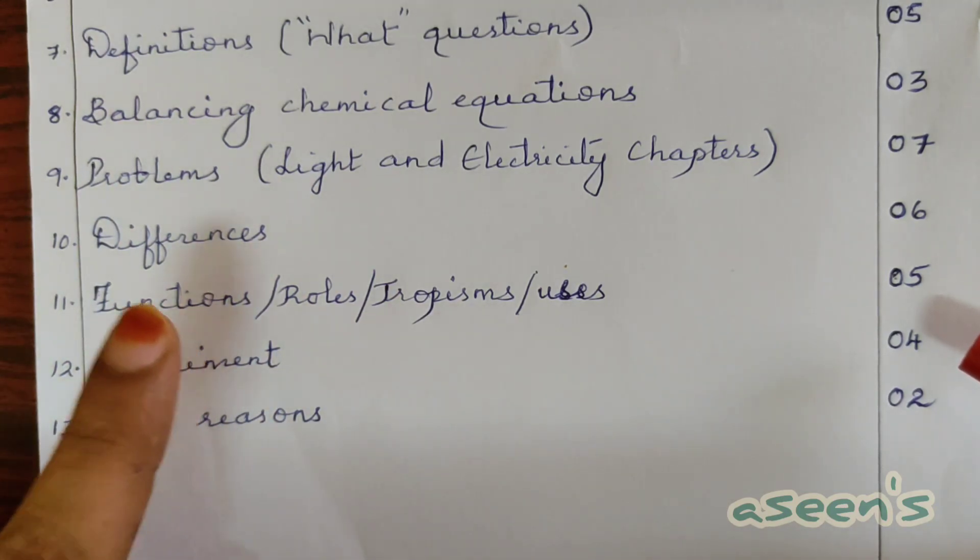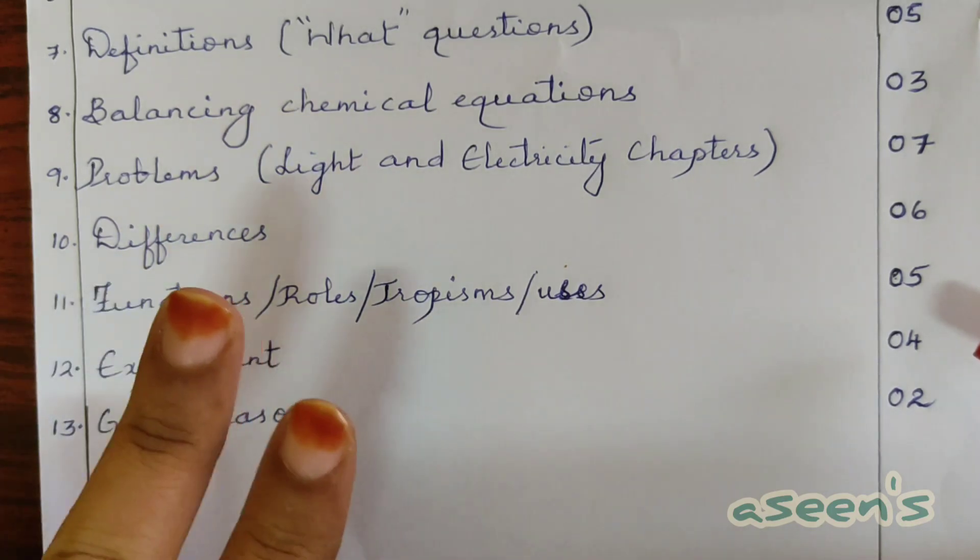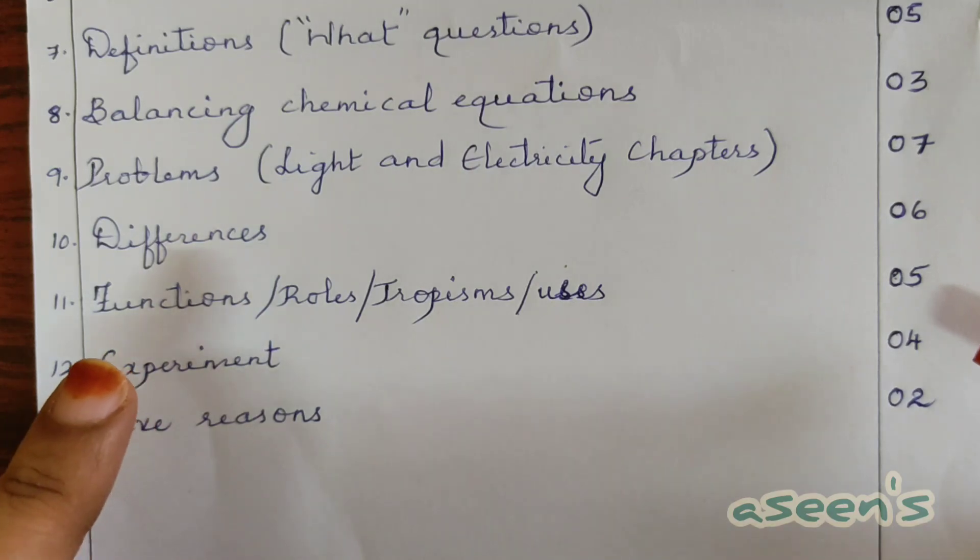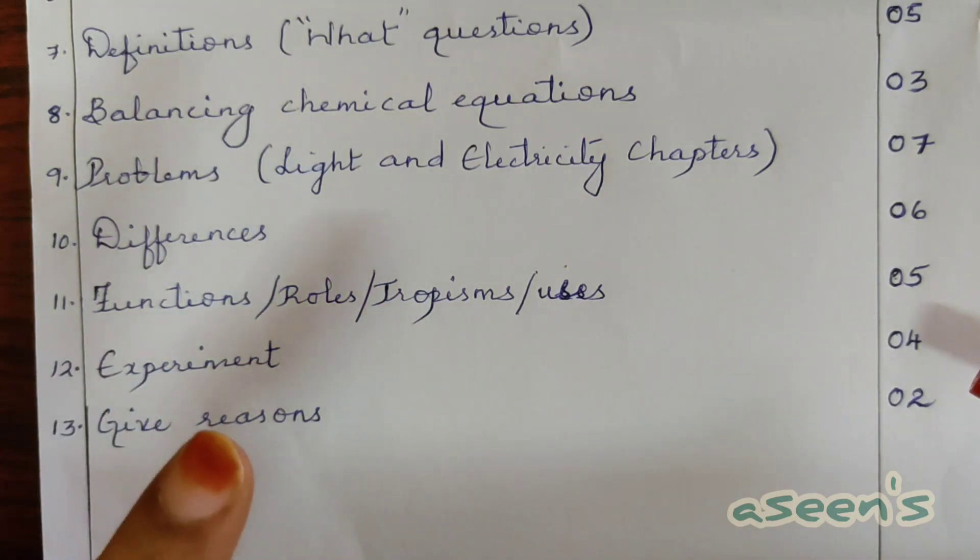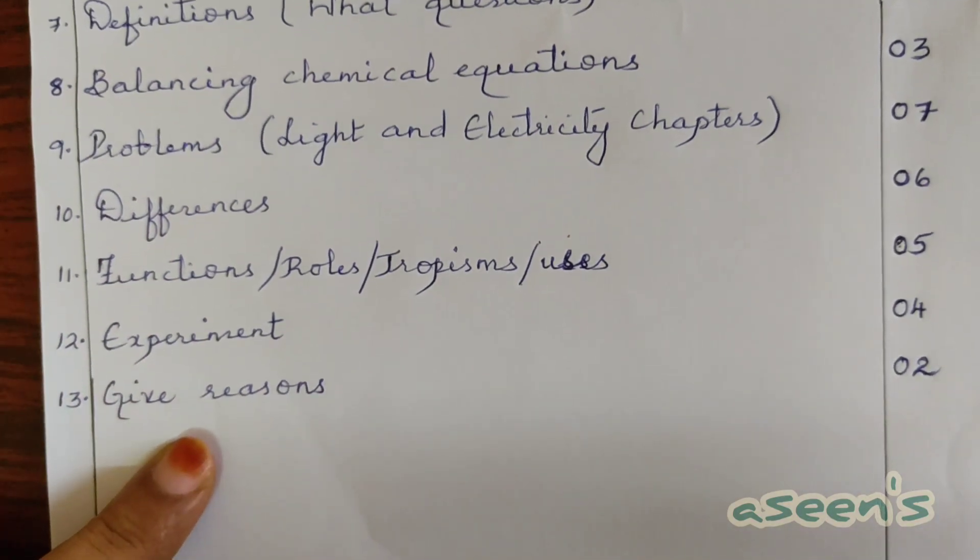Under physics we have the most prominent two - the working of the generator as well as working of the motor. Other than that, there are possibilities in chemistry too, for reaction of zinc granules, action of steam on metals. I'll be giving you the list of experiments, the possible ones which could arise in your question paper.